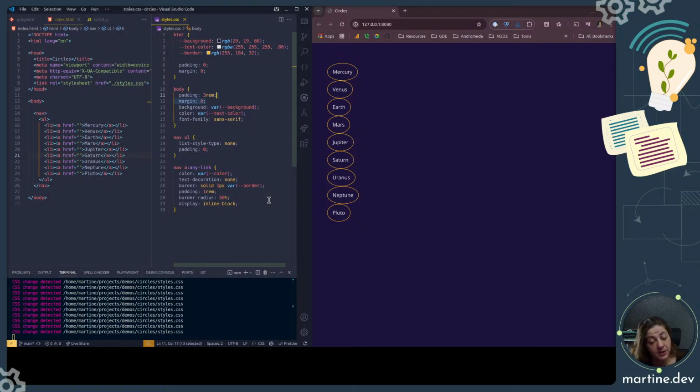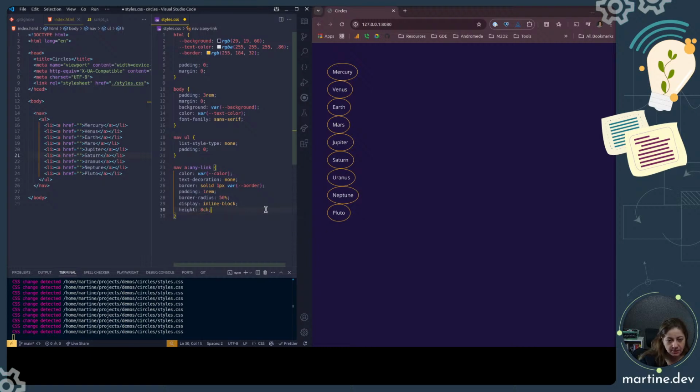What I can do is take the one with the largest number of letters. 1, 2, 3, 4, 5, 6, 7, 8. So what I could do is something along the lines of height is 8ch.